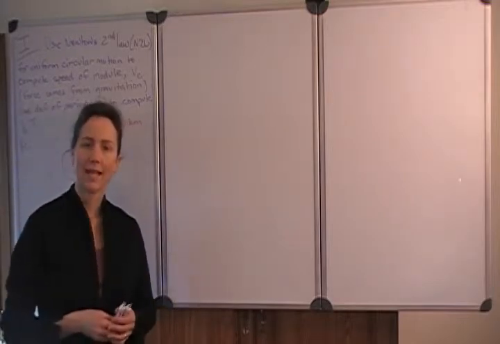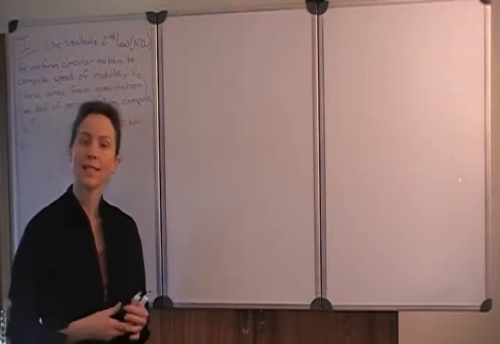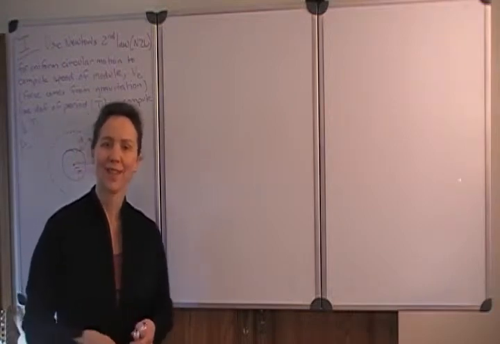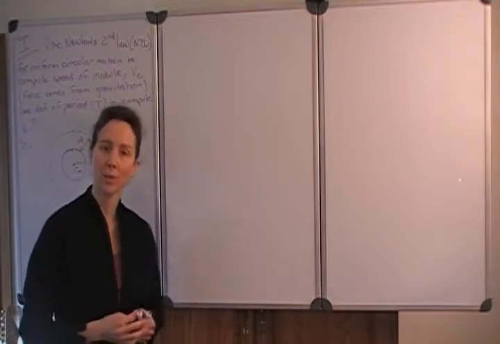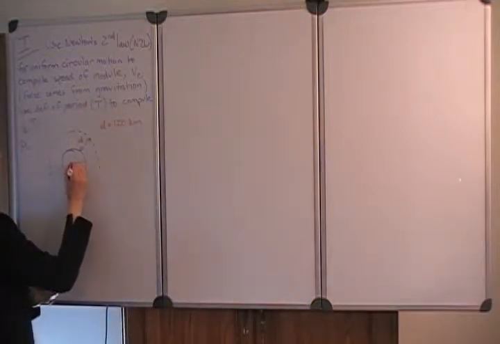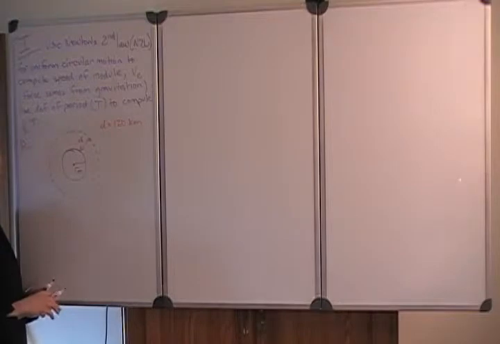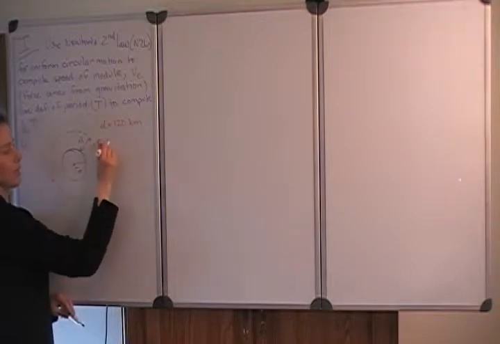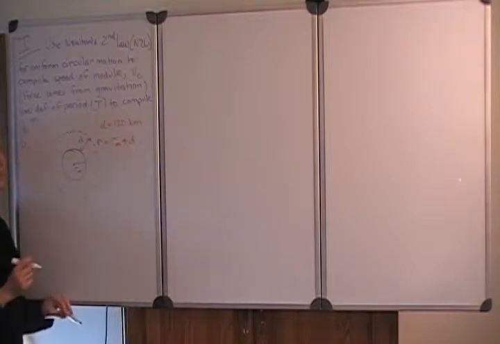When we compute Newton's second law for uniform circular motion, the acceleration is expressed as the square of the speed divided by the radius. So what radius are we talking about? We need to be very careful that the radius we're interested in is actually the sum of the radius of the moon plus the additional distance the astronaut is above the moon. So the R we're interested in is equal to the radius of the moon plus that distance.